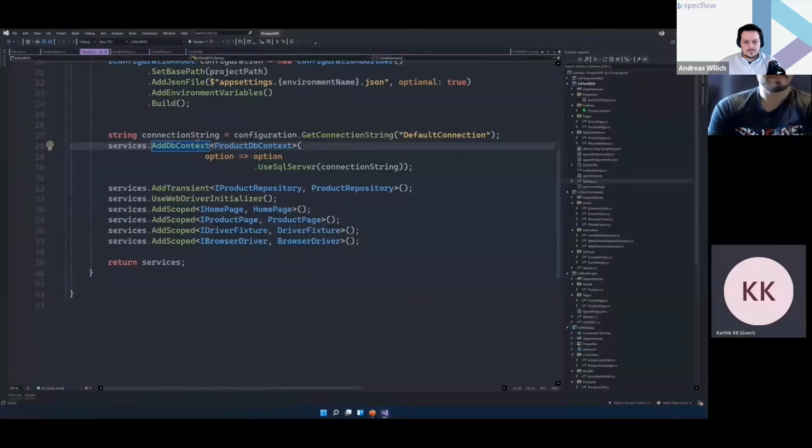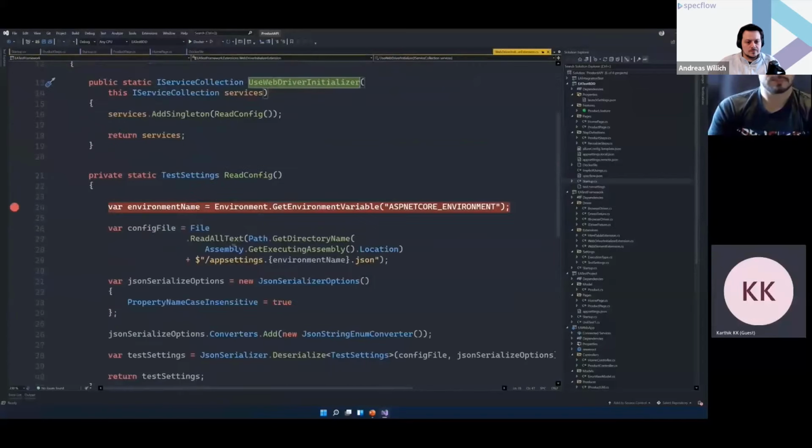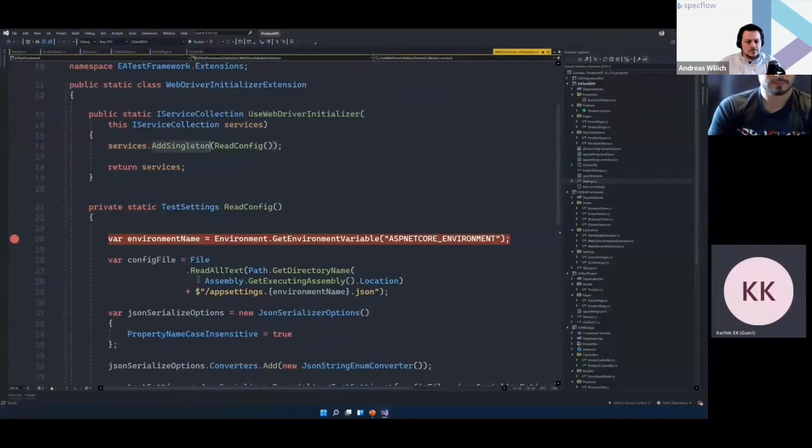Yeah, so that's the good thing about this dependency injection as well, it gives us the flexibility. You brought a good point, because it gives us the flexibility of what kind of object scope you want, like a scoped object, or what lifetime you want to define. Because you can see within the WebDriver initialization, I use what is called a singleton, because I don't want to call this read configuration file every time the object is being created, just one time.